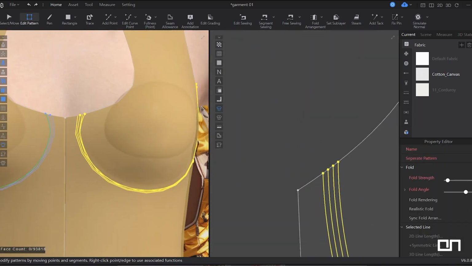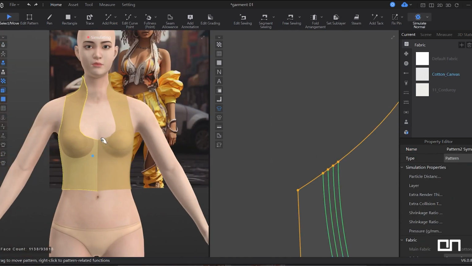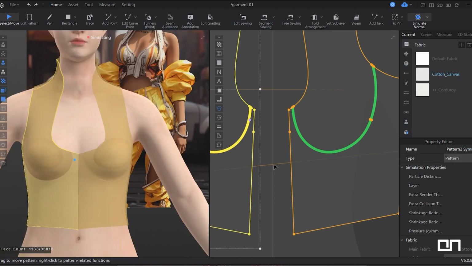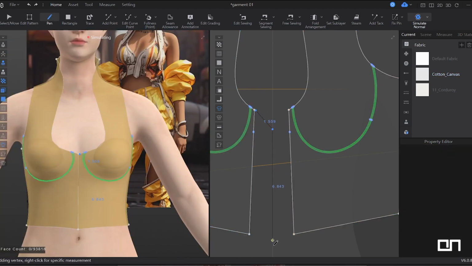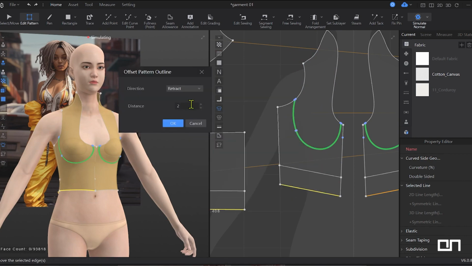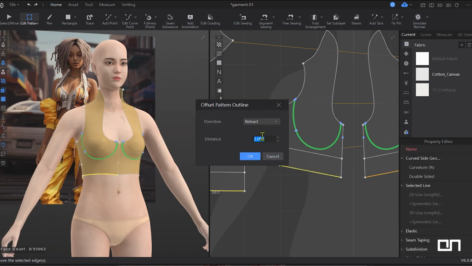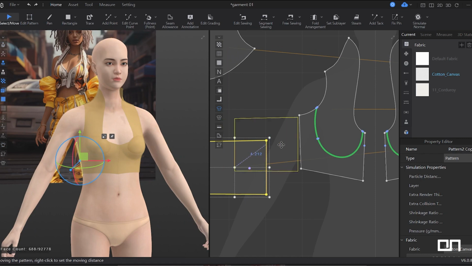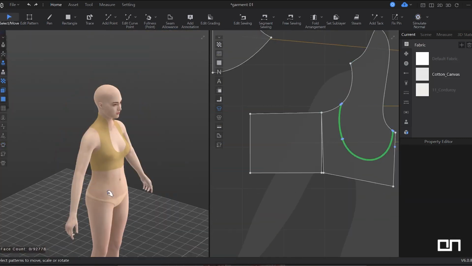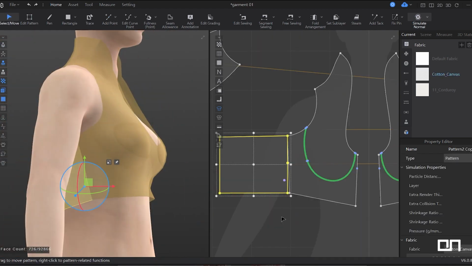So moving forward, I need a very crisp underbust line which gives a good crease at the area of the underbust. So I'm using some internal lines really close and putting the fold angles pretty high, something around 360.